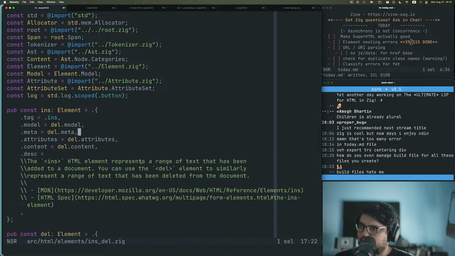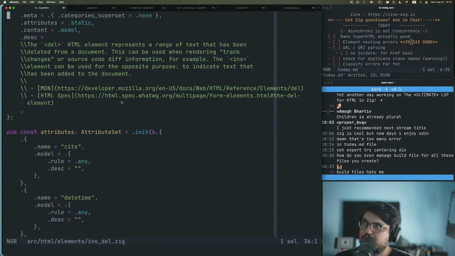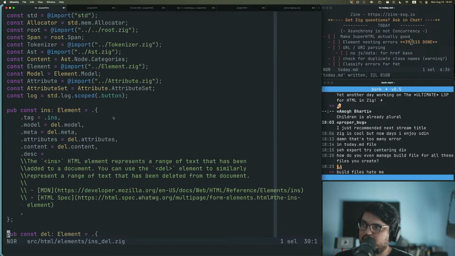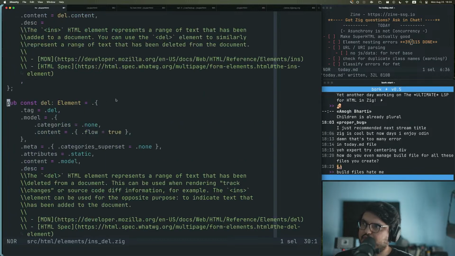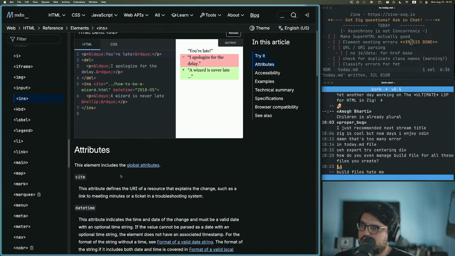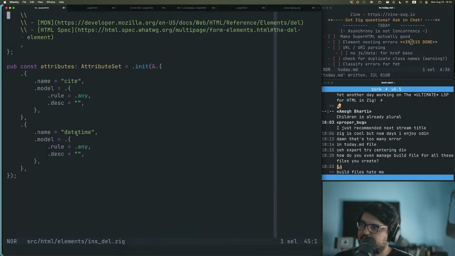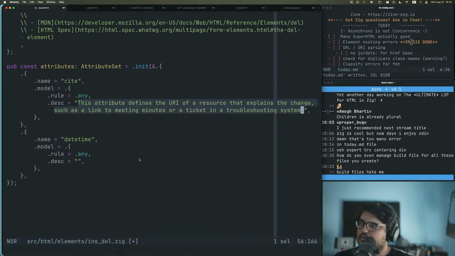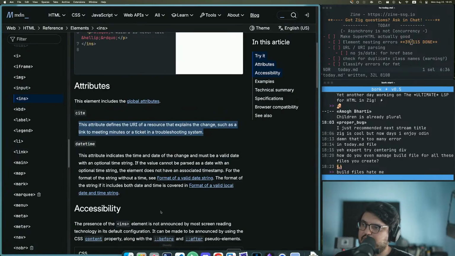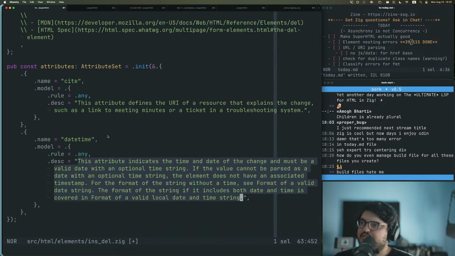File management in this project is mostly straightforward, almost entirely straightforward. So it really hasn't been a big concern in my case. Dealing with all the weird rules that the HTML spec wants you to implement, oof, that is definitely more annoying. Let's read the descriptions. This second one particularly seems a little bit too long.